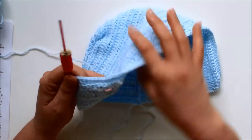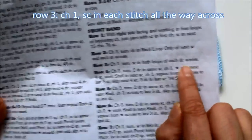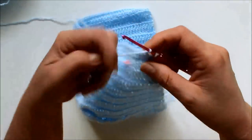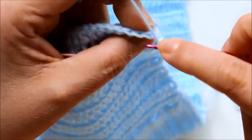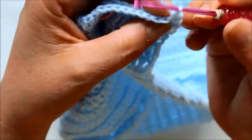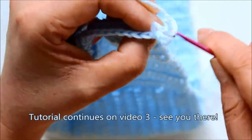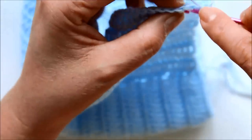So I finished here my double crochet in the back loops only. Now I'm going to turn, chain one, and I'm going to do a single crochet in both loops of each double crochet above. So what that means is you chain one, turn your work over, and then you're just going to do a single crochet in each one of these stitches. Now instead of just going through the back loop, you're going through both loops. You'll see that I have both loops on my hook — so here you're just going to do one single crochet going through both loops, just like that. Do that all the way across, one single crochet in every stitch.